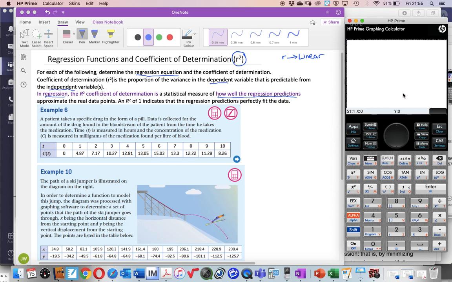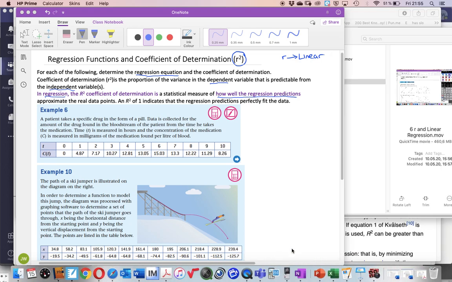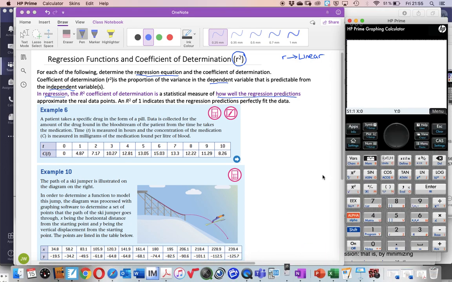So now I can go ahead and plot my data, and if we don't see it, okay, one second, I need to quit this and then start it again. My calculator likes to do this. Okay, you're not seeing it on the screen, so just go to view and then go to auto scale, and there it is. Now, what you can see is this data is not linear at all, okay?